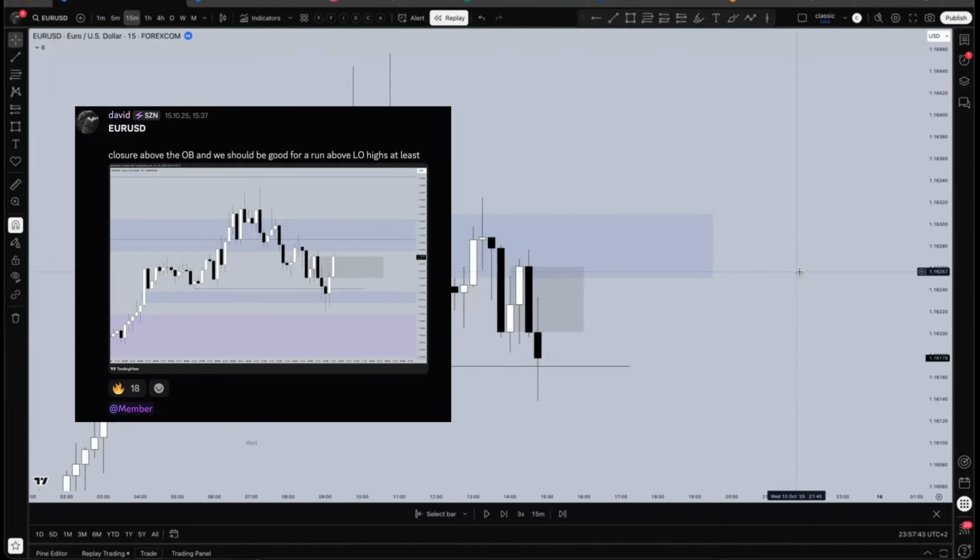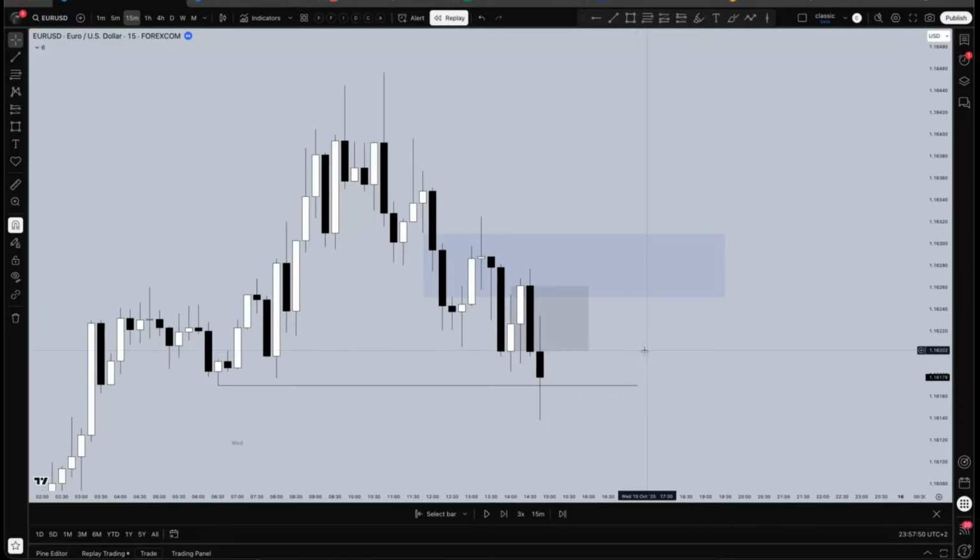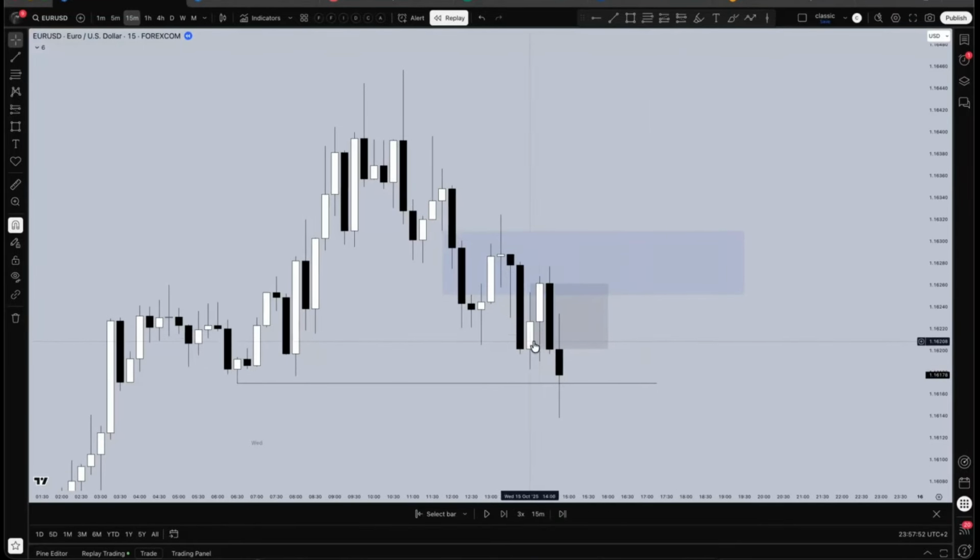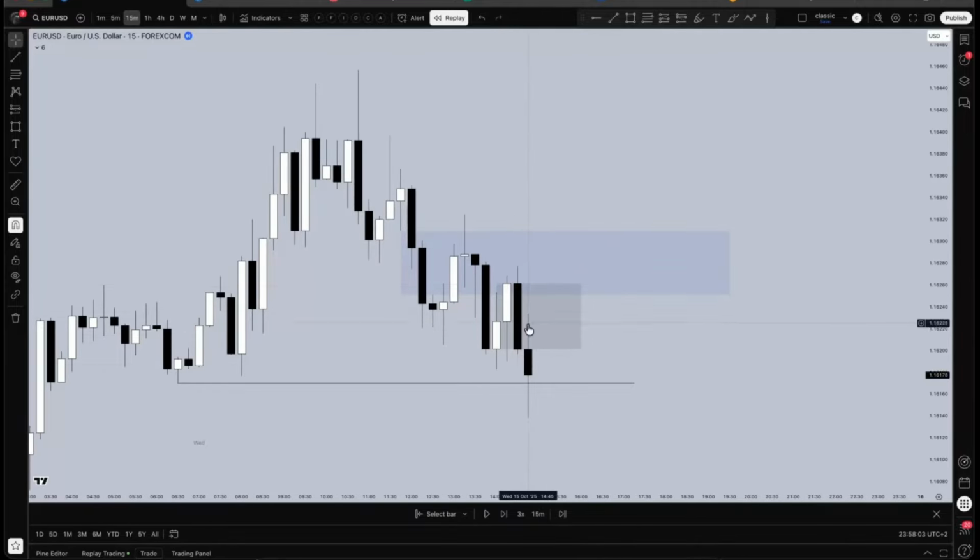Meaning we now want to see price be able to close above, and then we can look for an entry, right? If price is coming back up higher here but can close above, for example, we sweep a lower time frame high which we have engineered inside this last leg here, then we have to wait, right? So we need to see price close above this up close candle, the candle body closure, and then we can enter on the next candle's open, low, high, close.